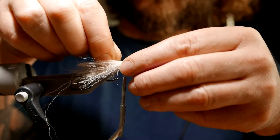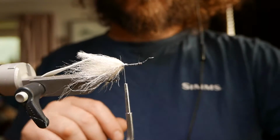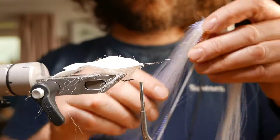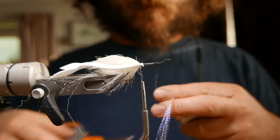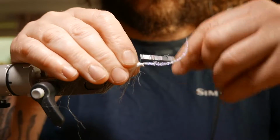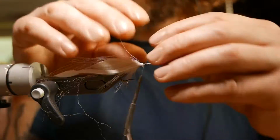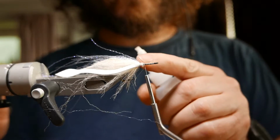Now we're going to place the two tentacles, one on each side on top of the hook. For that little extra kick, I like to use crinkle flash. I use a lot of crinkle flash in all my shrimp and squid patterns. I think this one is a Pearl UV Crinkle Flash. Always after different stages, just secure with a little bit of super glue.